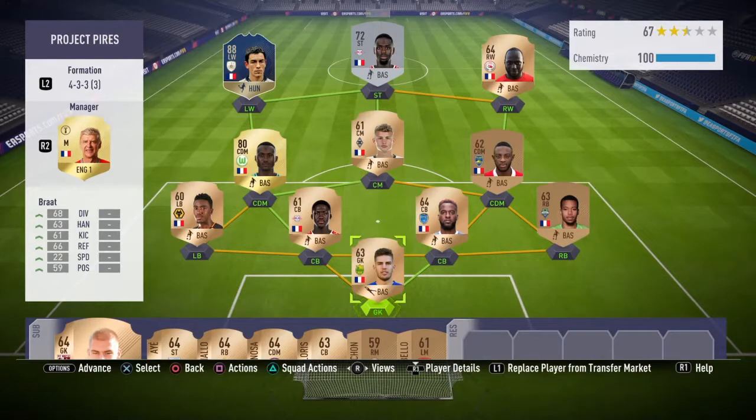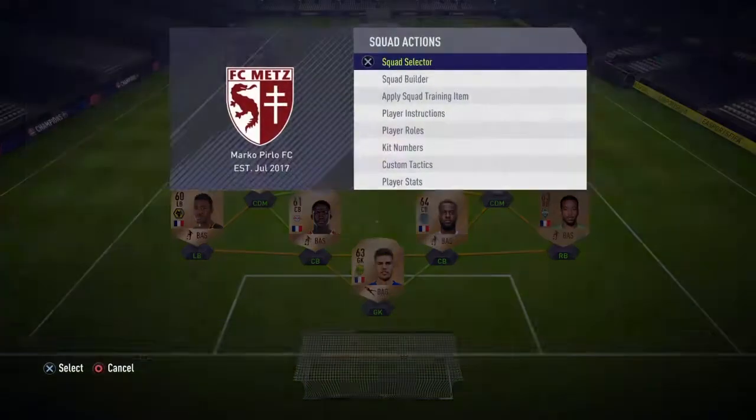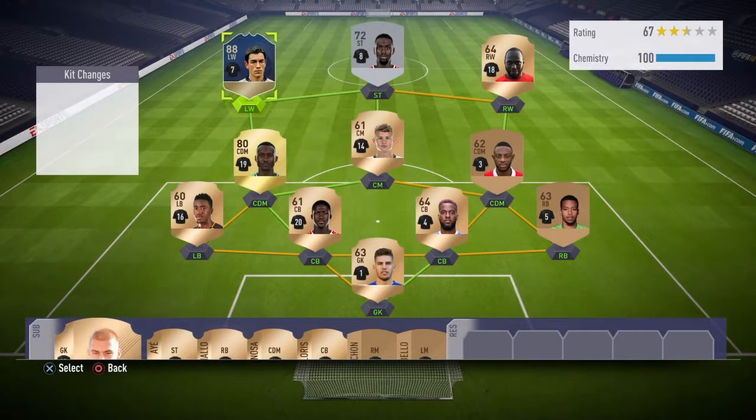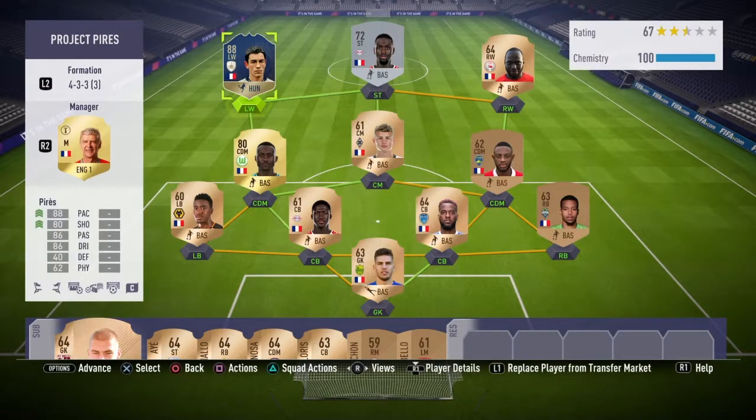In this episode, we will be continuing our efforts to get those upgrades that we need for the team. As you can tell, I did get some major feedback last episode, which I'm very grateful for. I have now decided to change Pires' number to 7 instead of 10, and I've gone for the French kit instead of the FC Metz kit, which was one of Pires' former clubs.